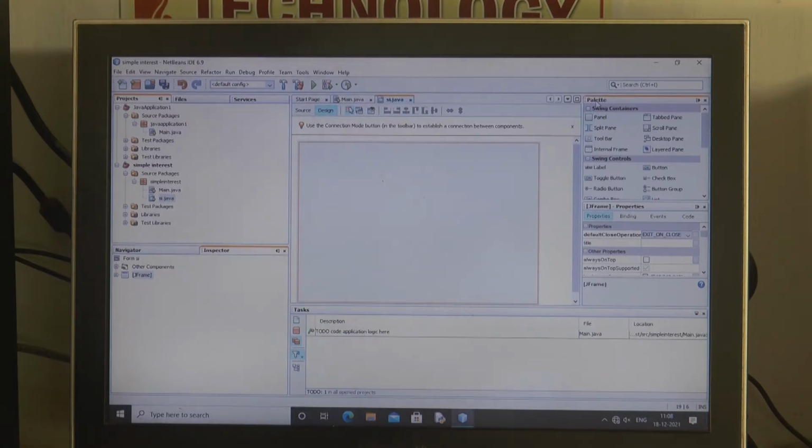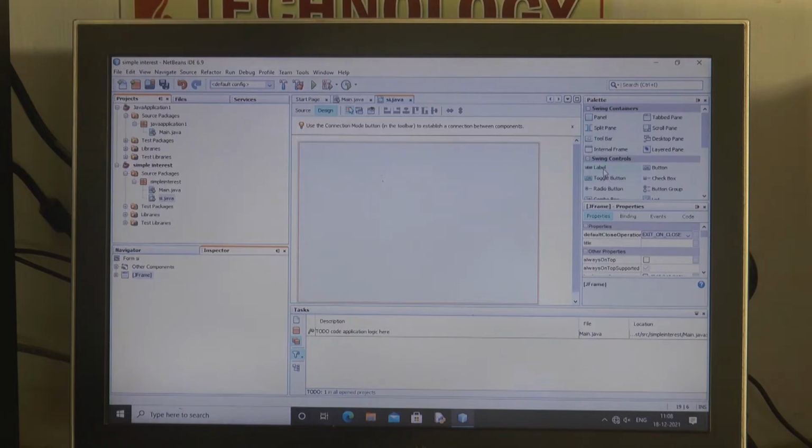I have already told you that this is the palette window, which consists of the graphical user interface controls, GUI controls, using which the design can be created easily. These controls are to be dragged and dropped from the palette window onto the form to create the design.